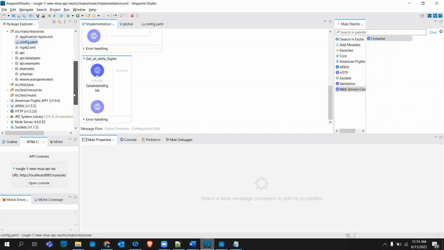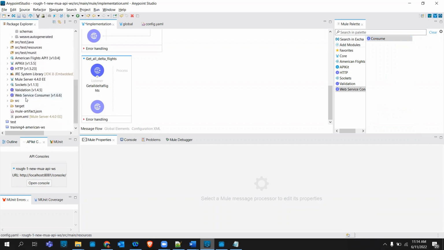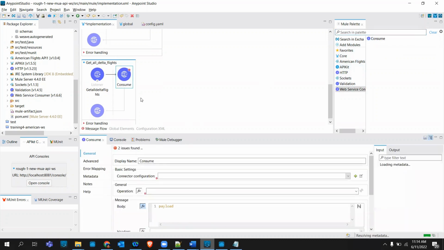As soon as we add this, it will get added to our project file, the dependency and jar, everything. So this is a consumer. It's similar to the listener. If we hit here, it will listen and send us the output. So this is a consumer operation. We have to pull it here and give the configuration.